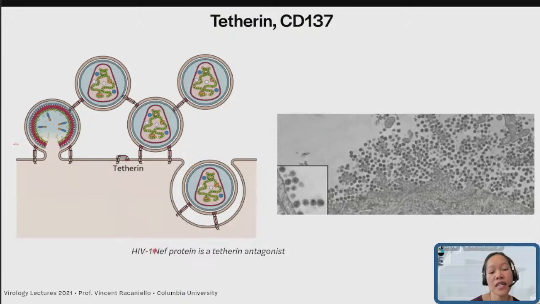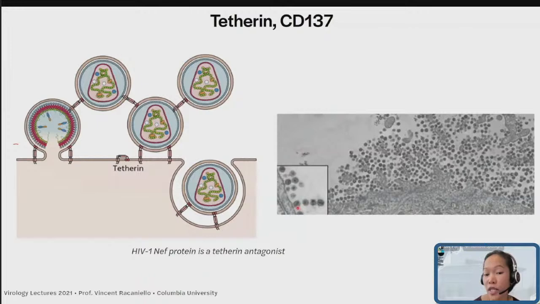When ISGs are identified, we characterize where their location is. So tetherin is in the plasma membrane, and the role of tetherin is to tether. So here you can see it bridges the HIV virus particles. Possibly also at the level of endocytosis, it bridges. And because the virus is tethered, there is no virus spread. This is one of the images where you can see linear virus particles held by tethering. So because of this, there is no virus spread.